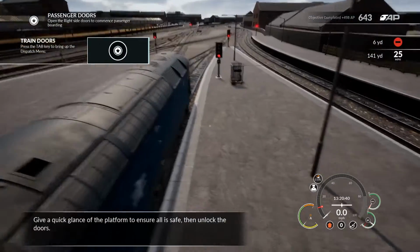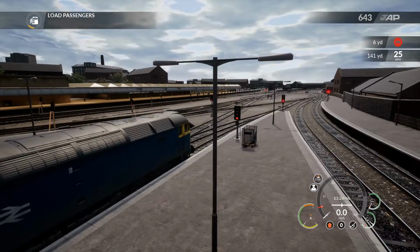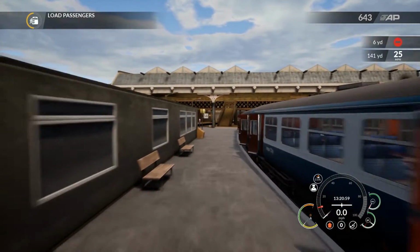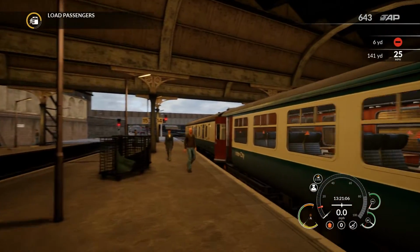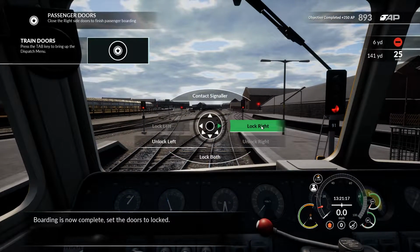Give a quick glance at the platform to ensure all is safe, then unlock the doors. Boarding is now complete. Set the doors to locked.